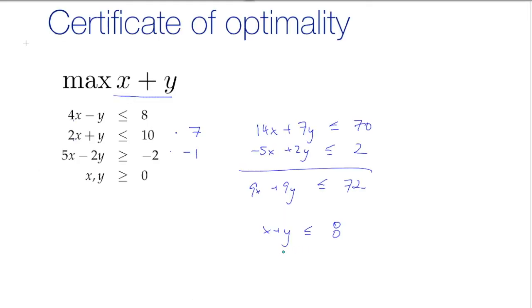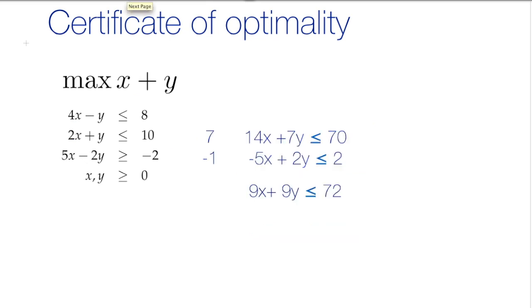And here is a pretty simple argument that you can't get any larger value. I've taken a linear combination of the constraints and shown that the max this value could be has to be 8 if it's still going to satisfy these constraints. This idea is what's going to allow very large instances of linear programs to be solved efficiently. We're not going to go into exactly how that is used, but this is in particular the idea.